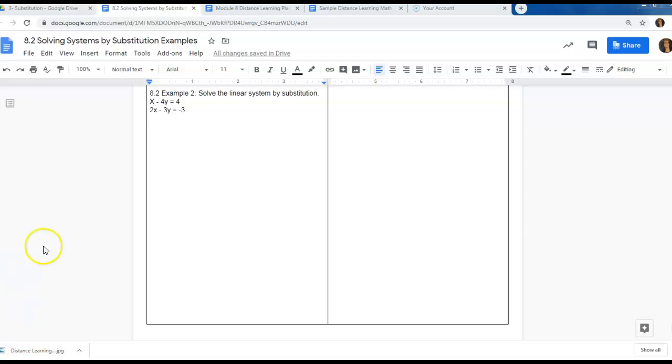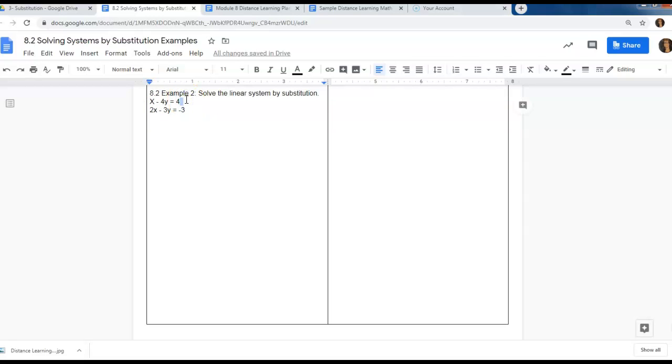So when I look at the system and it's by substitution, that means I've got to solve for one of the variables. When I look at it, the thing that stands out to me is that the x here is almost by itself. So I've got to leave one of the variables by itself. If I want to leave the x by itself, all I have to do is add 4y to both sides, and then I'll get the x alone. And it's called substitution because once I get that x alone, I substitute it into the other equation and get the other value, and then I solve.